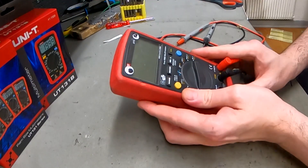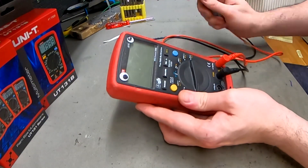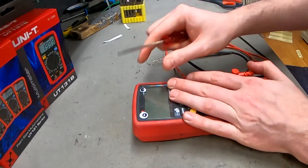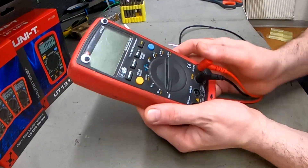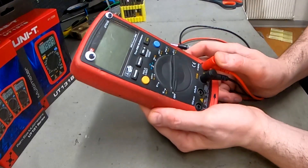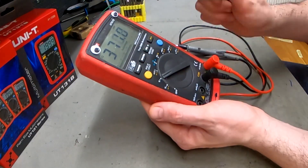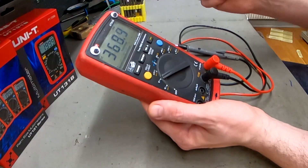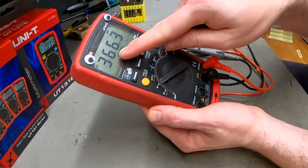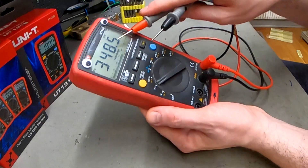I had a really reliable Uni-T that broke down and I couldn't find that model anymore, so I went to Schell & Company. They didn't have that but they had this one at a lower price — it's a UT-61D. It has auto range, but you do not have to have auto range. I actually prefer multimeters that don't have auto range, because they will measure only about 2 to 100 volts and not show a lot of random numbers. You can easily mistake the reading for 36 volts or 3.6 volts, but this is millivolts — and if you don't have auto range you will actually see a zero.